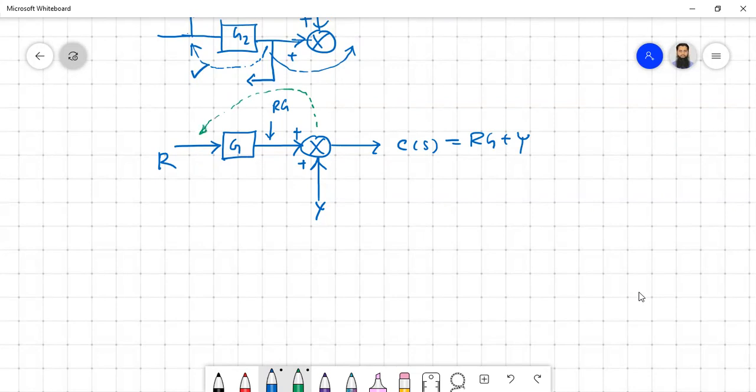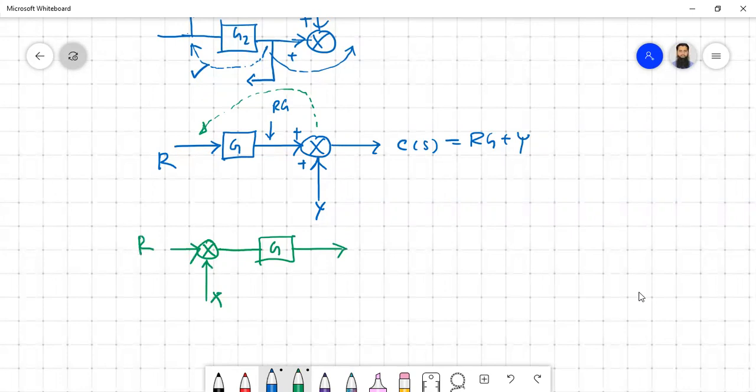So we have to bring the summing junction, shift the summing junction here. So say we are shifting the summing junction before. So what we are going to get? We just bring it to the front first, then see what modifications we have to do. We have the block here, G. Okay, so now we say that we are having X here.